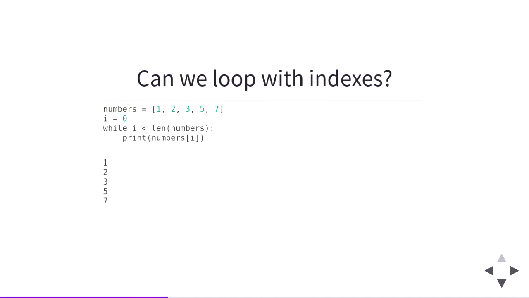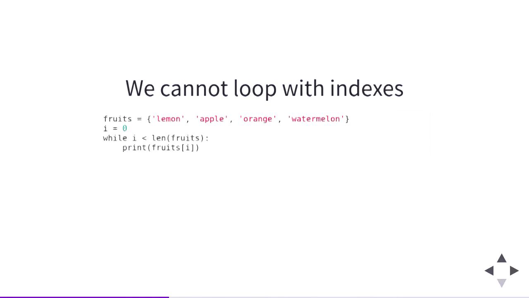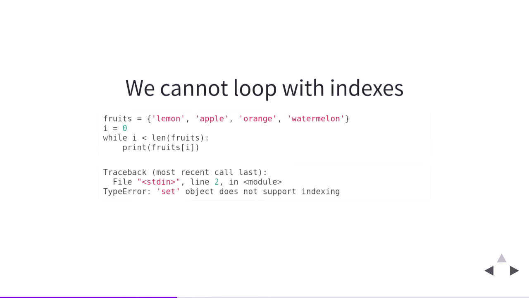This would work for lists if there was an I plus equals 1. This does not work for any other type of iterable outside of sequences. Sequences are the only thing this works for, lists included. Sets, which remember are not sequences, this doesn't work for. If we try this same thing, we get an error. Sets cannot be indexed. So at this point, we could try converting this set to a list, looping over it that way. That would be cheating, first of all. Also, that doesn't work for infinitely long iterables. If you convert an infinitely long iterable to a list, you will fill up your RAM and you'll be unhappy.